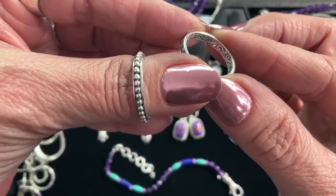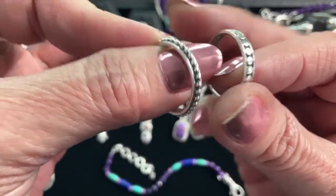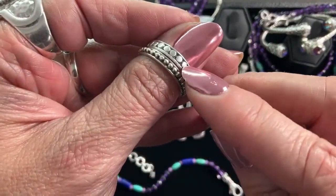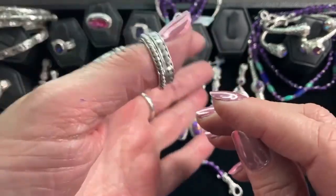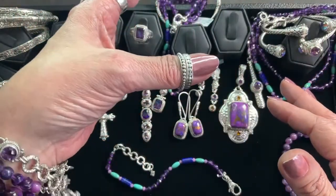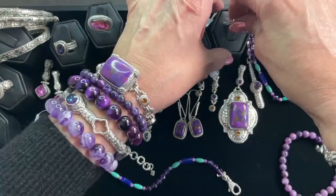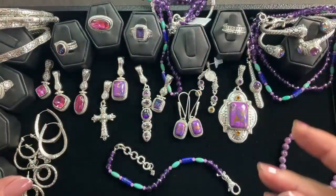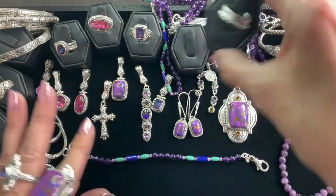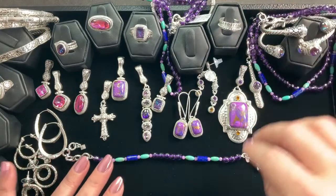So I upgraded them, but they're not as thick as some of the other ones, but it shows the really beautiful jawline work. And I love the dimension, how you get both of those, you know, hand detail. So those are flat jawlines that are set, and these are the raised jawlines. So I just love that, really that history of Bali and throwing in something that just has that texture. Yeah, these are like must-haves. I think I put a really good price on those too. $39 for the pair. Yeah, so $20 a band. And to me, this is more of an upgraded quality than our normal stack rings. So it's really a nice little piece.